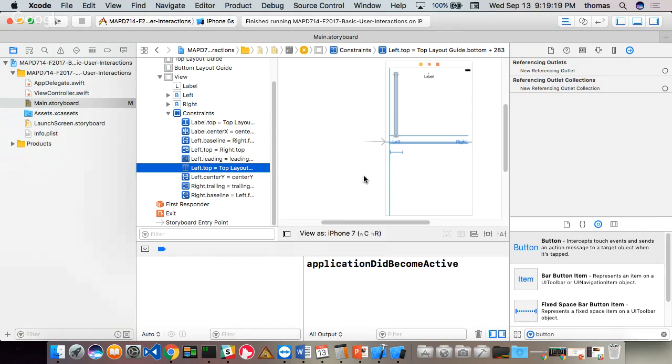Hey, what does Android do? Do you need any constraints for Android? Hell no. Drag and drop, put it into some kind of layout, and you're good to go, right? Not so with iOS. And this is another one of those crazy things that people hate when it comes to iOS development. I'm putting it out there. Don't hate it. There's a reason for it.